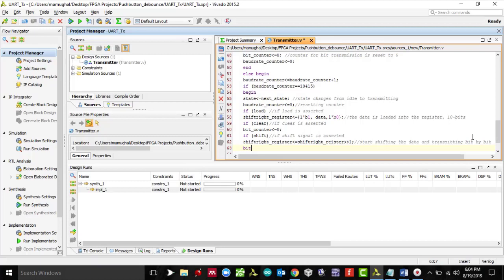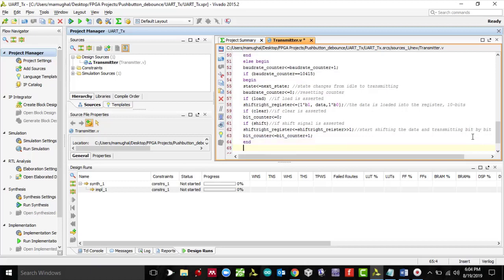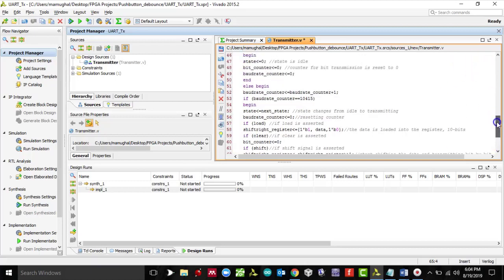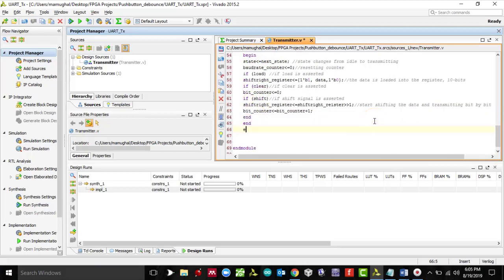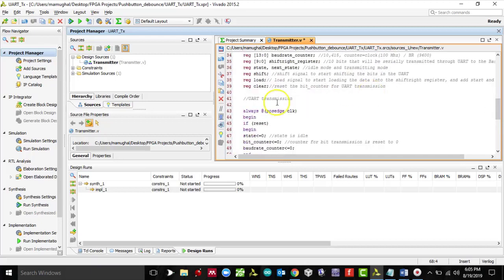So there has to be a counter, and when it starts shifting the bits in the shift register, the bit counter should also increment by 1, followed by end, because we had 3 begins, 1 2 3, so I should have 3 ends. This is done with the UART transmission part of the code.